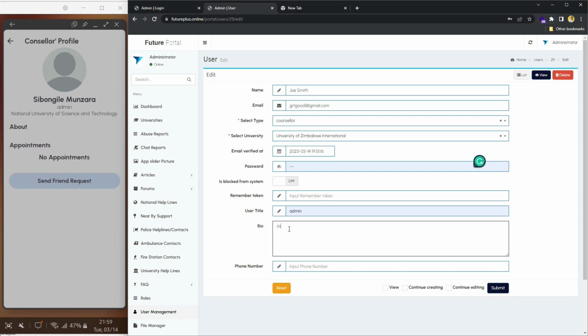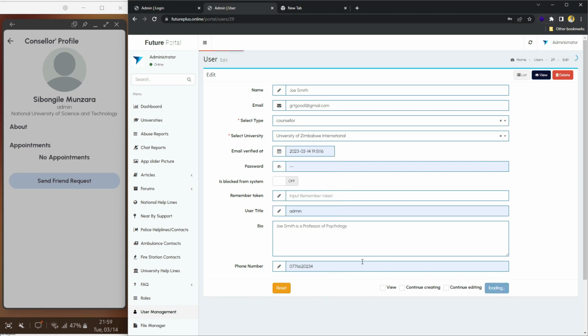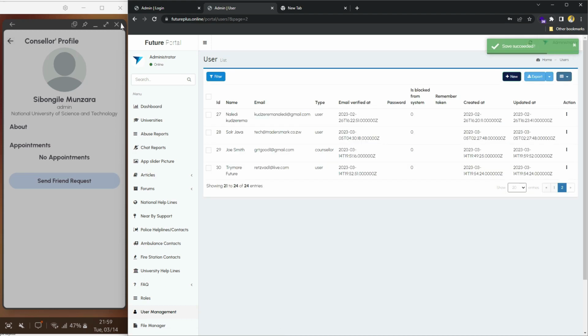So I'm going to input a bio, John Smith. And then I'm going to submit, right? So I've just edited John Smith, and I've made John Smith a counselor.